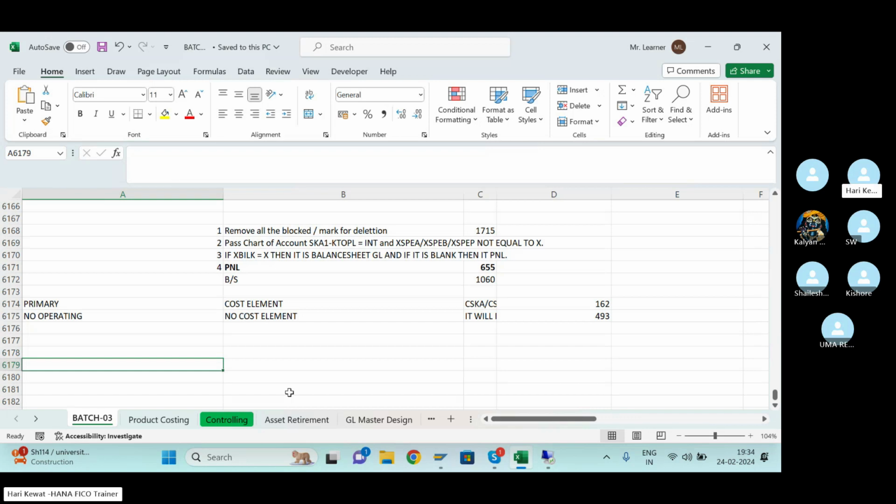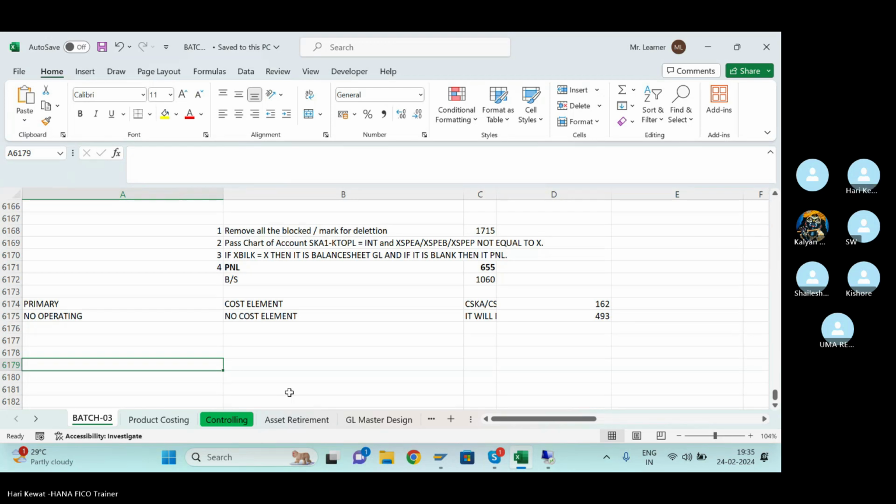So whatever bank GLs or cash GLs there are in ECC, you may not migrate them to S4 HANA. Rather, business will give which bank GLs they want to create in S4 HANA. You have to create only those GLs, and the other bank GLs in ECC need not be migrated. Now question arises how to upload the balances.